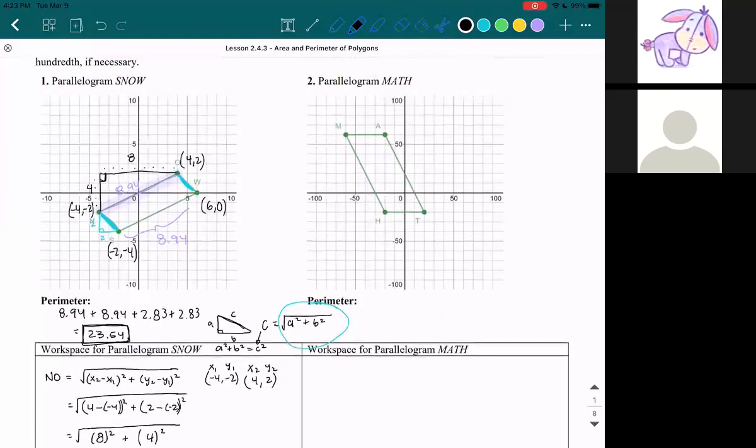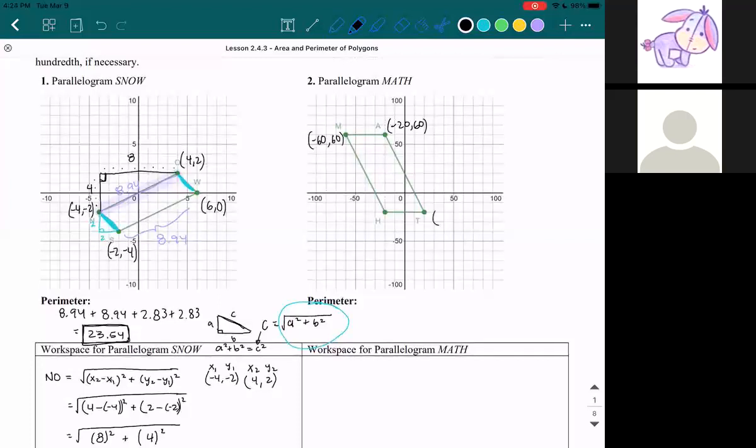All right, so now that we're unpaused, we're gonna try to calculate the perimeter of this one. So let's label all 4 points. Okay, so actually, if you take a look at each of these boxes, they're not worth 1. So if 1, 2, 3, 4, 5 boxes is worth 50, then each of these boxes is worth 10. So this one becomes negative 60, 60. This one is negative 20, 60.